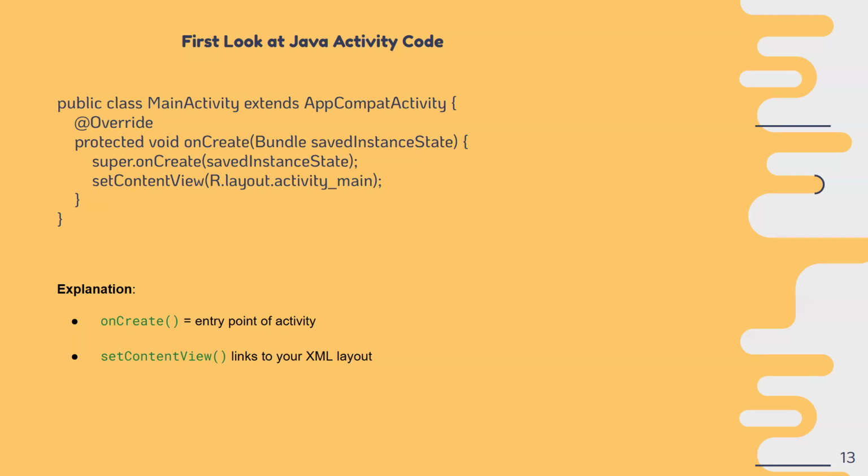Right? And then let us discuss extends AppCompatActivity. Java is an object-oriented programming language, and it has abstraction, encapsulation, inheritance, and polymorphism. Easy to remember with your vowels, AEIO, right? Abstraction, encapsulation, inheritance, and overriding. So this is using inheritance. So what is meant by inheritance? Extending the class, right? Which means I will use whatever is there in the super class, my parent class, and I can also add something.